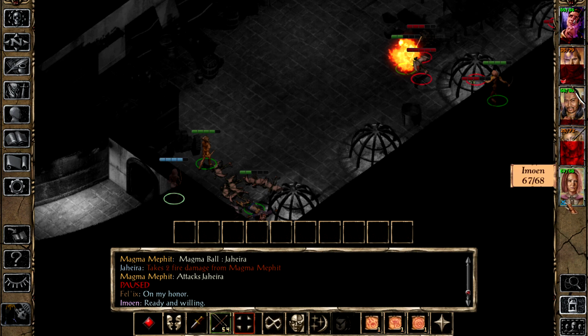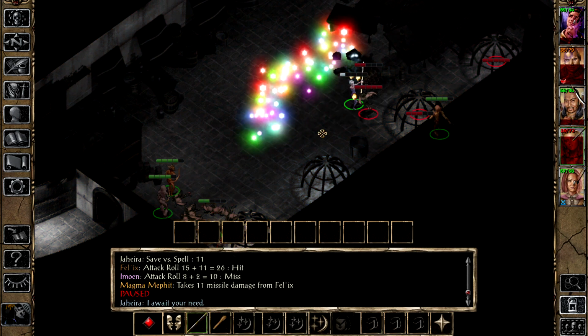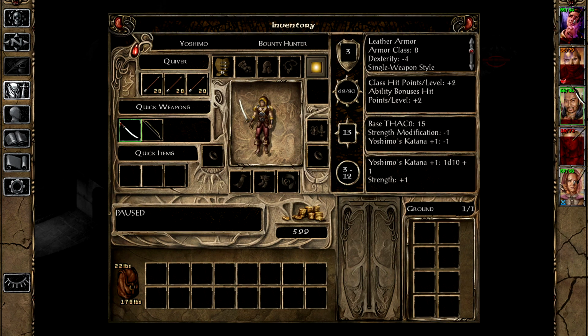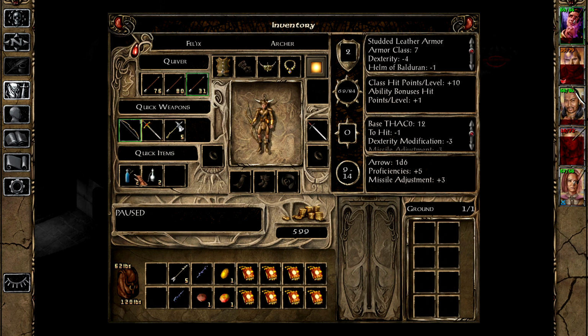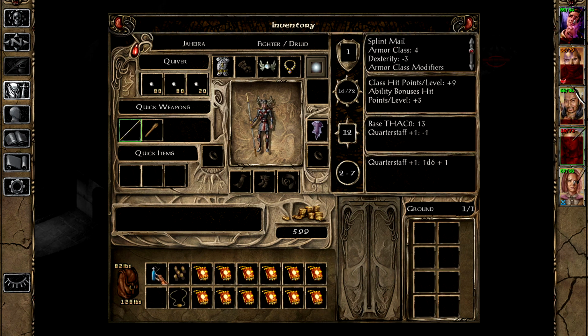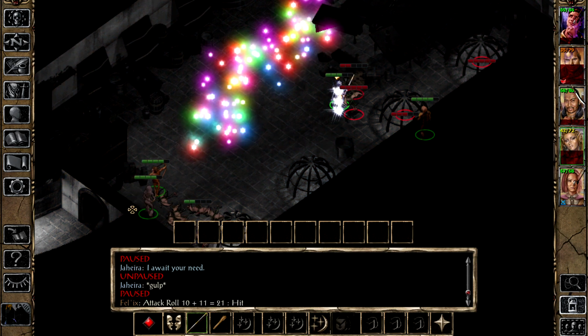Maybe they couldn't move for some reason. Maybe I missed that. No, you just have stone skin on. I don't know. Anyway, help Jahira. Jahira's gonna die. Jahira needs a potion. Sure. Chuck Jahira a potion. Jahira, drink the potion. Cool.